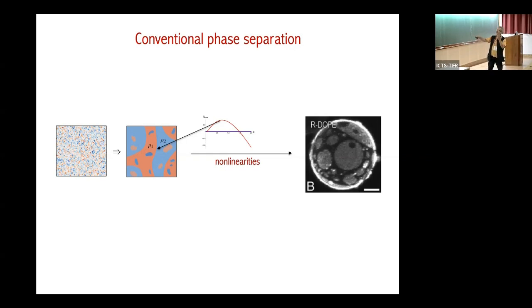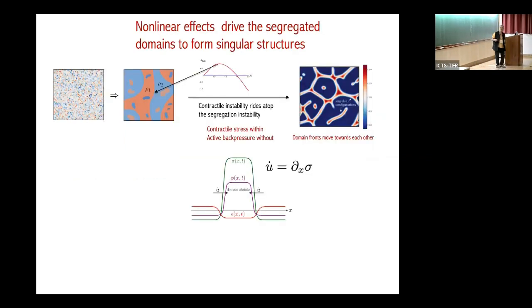Eventually, as time progresses, nonlinearities kick in, and they drive it to slower domain growth with the standard coarsening dynamics of t to the 1/3, giving rise to large-scale domains such as these. This is what you would expect in ordinary segregation. Here, however, because these segregated patches are applying contractile stresses, the region here is contracting more than the region there, because this is the higher contractility species and this is the lower contractility species.